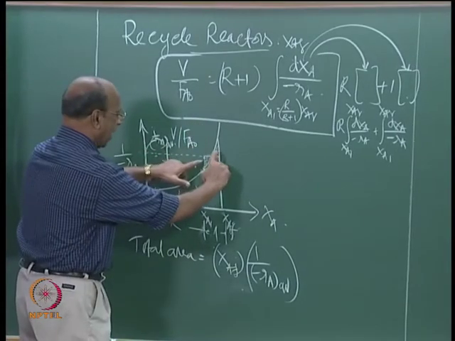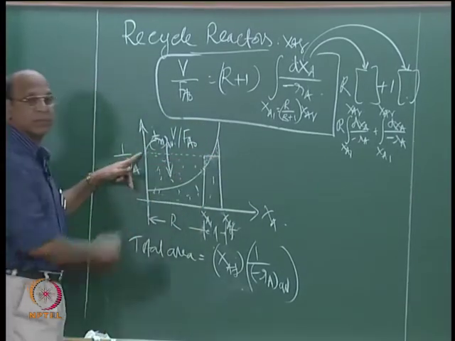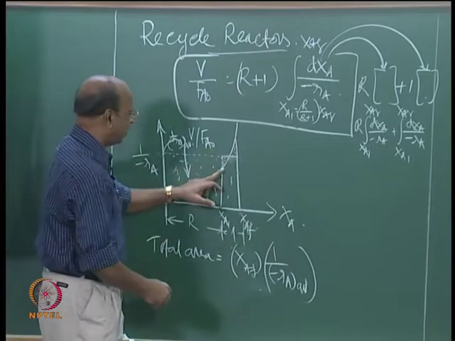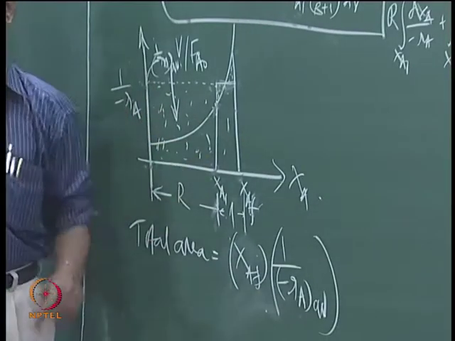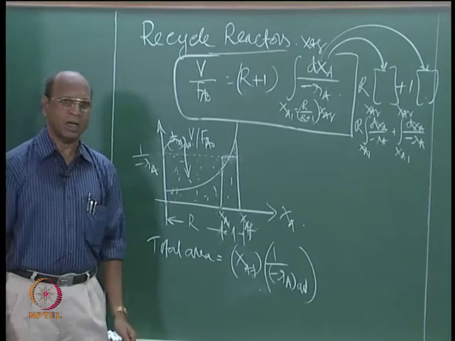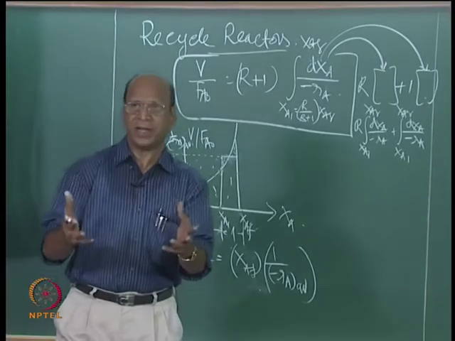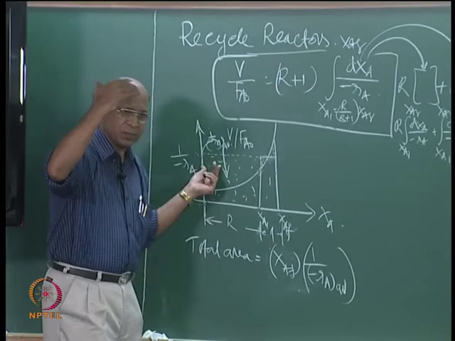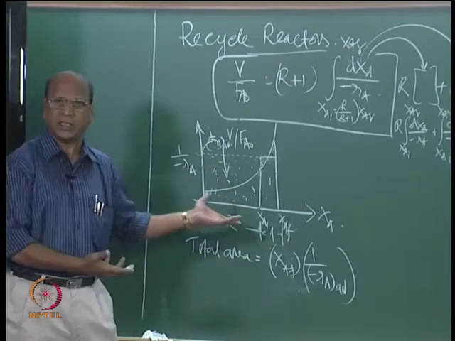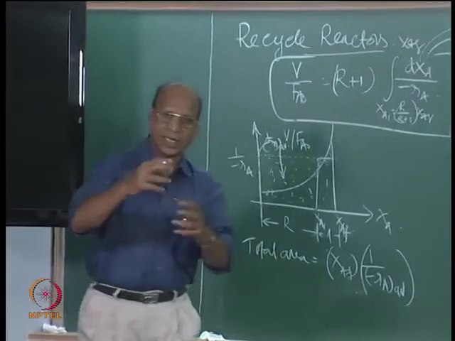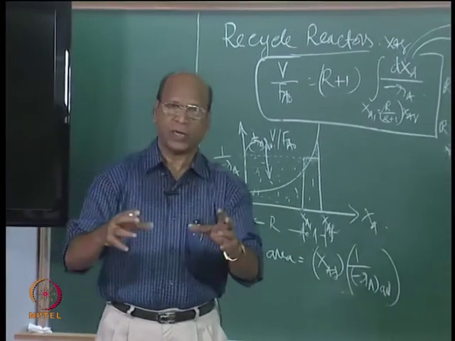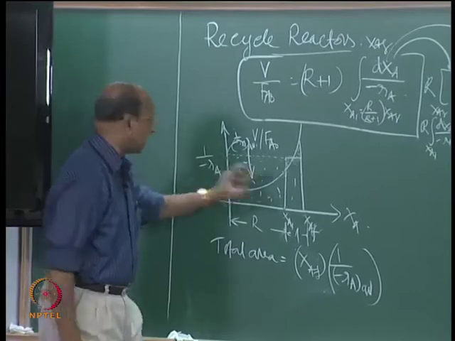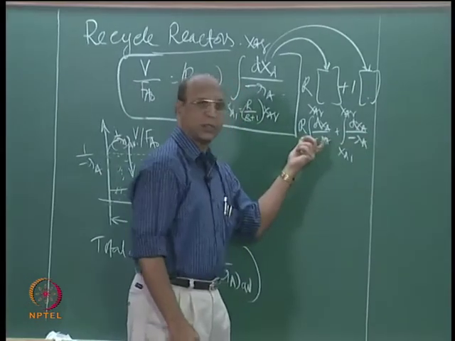So for me, it is easier to have this average rate and then extend further, because once I average this rate, the other one must be r times of it. If I leave it, how do you average? How do you say what area I have to take? It is not a separate CSTR. No, you cannot simplify things. If I draw only one line here, that represents a separate CSTR, which is not the case. So the combination of a CSTR, some kind of mixing, a combination of mixed flow reactor and plug flow, both together is there in this area. That is the reason why, if you understand, this must be r times of this.